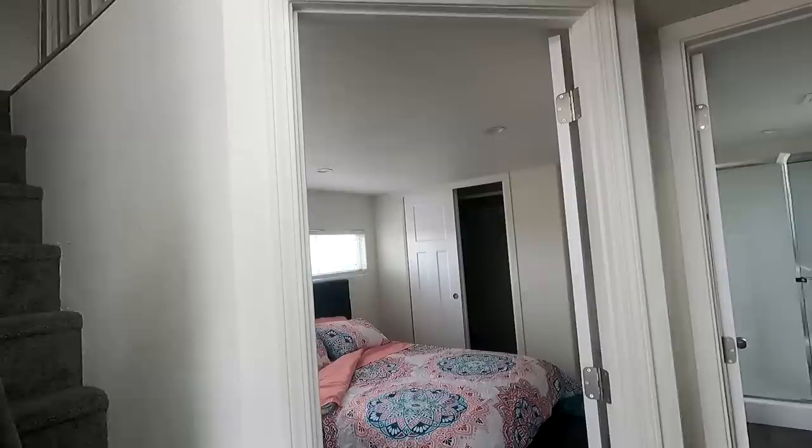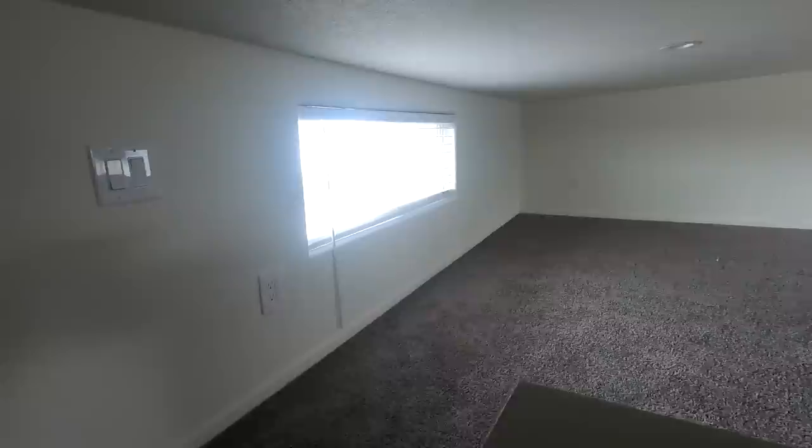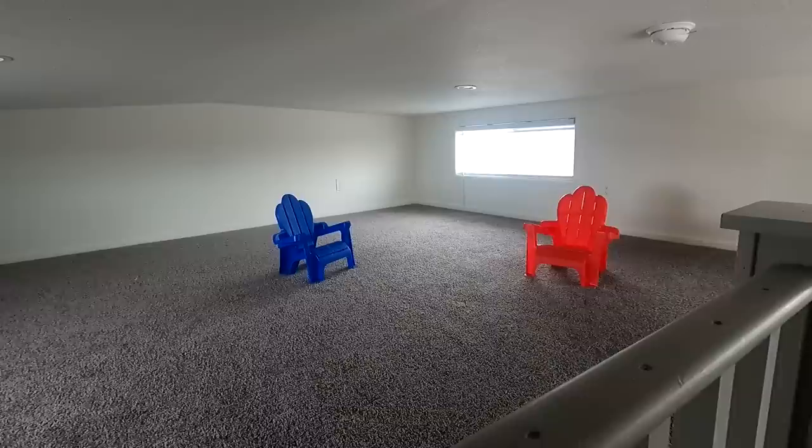And the loft does not count as square footage. The porch does not count as square footage either. I usually thought they'd count the porch at least as square footage. No. The ceiling's low, but it's because you have that loft. These are some deep stairs. Can I go up to the loft? Sure. Oh, talk about a low roof. That's why it's not counted as square footage — if you could stand up in it, it would be counted.